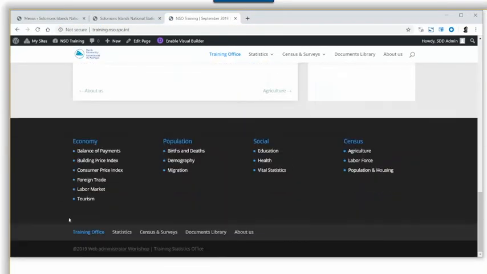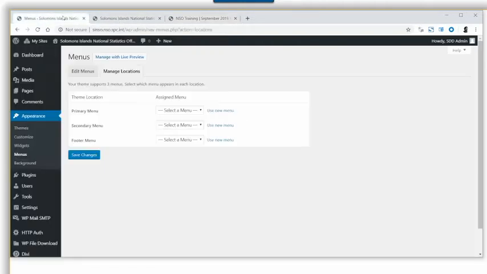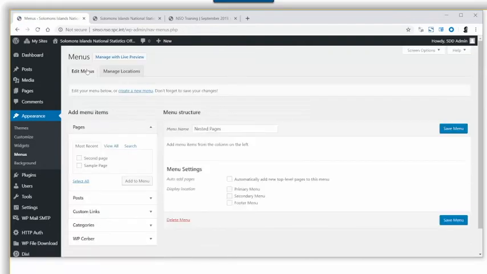It's this one. That's the footer menu. So here, you can create many menus and then you associate a menu with a location.